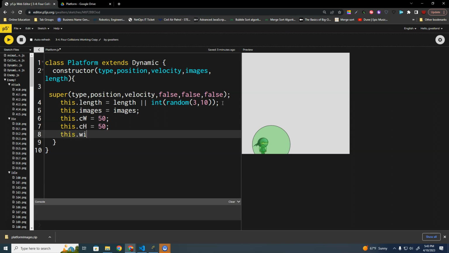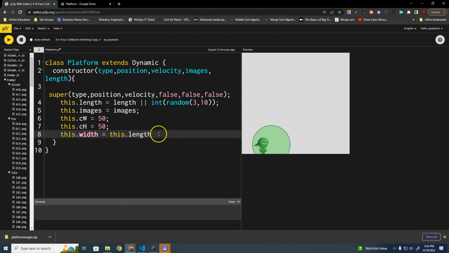Now I'm also going to give this a total width. I need to know how long this thing actually is when I create it, which is going to be that length. So the length that I'm using is going to be like, maybe the length is like 8 little cells is what I'm thinking of as cells.